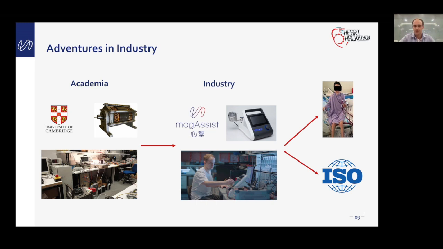The slight disadvantage of working in industry compared to academia is that everything really has to work. Whereas it was okay for prototypes in the university to work for a couple of hours to get the results and write the papers, in industry, and particularly with class 3 medical devices, they really need to work, and we really need to go through all the regulatory and quality processes to make sure that really happens. But it's quite satisfying to know that you've actually properly finished the product and that it really works.